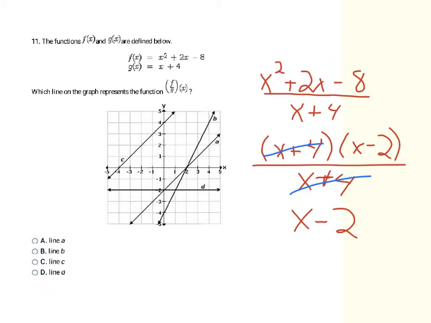So now I'm looking for which graph over here represents the equation x minus 2. Well, this minus 2, that's our y-intercept. That's the number by itself. So on the y-axis, I have two graphs that cross at negative 2. So now I'm going to look at the slope. The slope is the number in front of x where there's an invisible 1. So my slope is going to be positive 1 over 1. So that means it's going to go up 1 and then to the right 1. And the graph that has both of those points is graph A, which is choice A, my final answer.